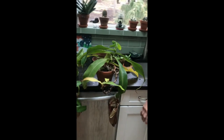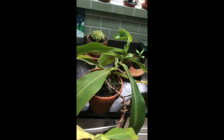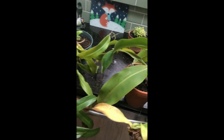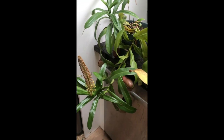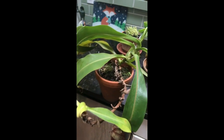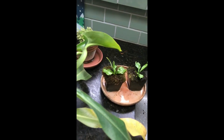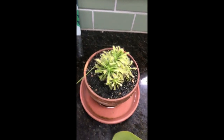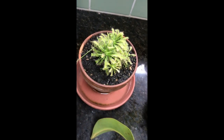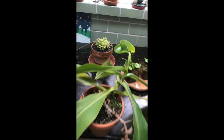So if they're indoors for the winter, how do they get fed? Well, for the most part, there's quite a lot of bugs around, at least at our house. I see ants crawling around. I've got some spiders. We've got some flying insects, and they do get attracted to these plants.